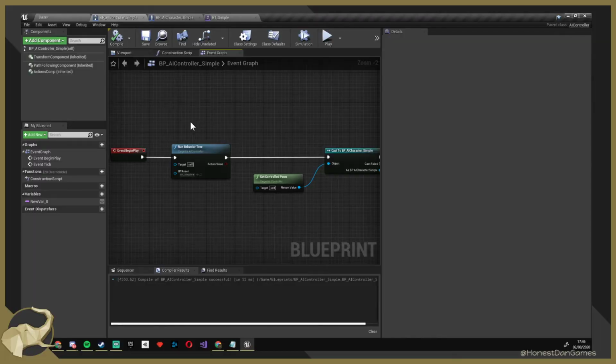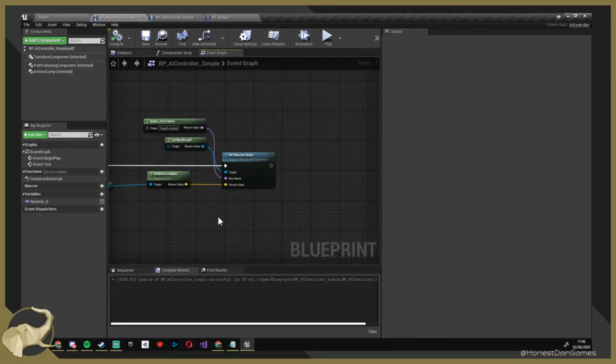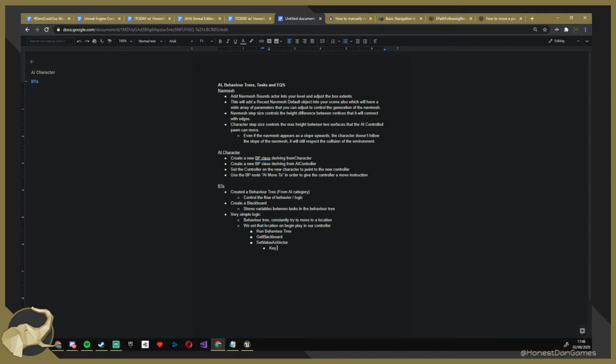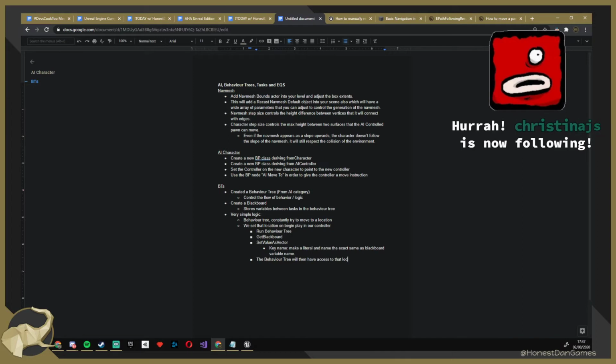For the name of it, we made a literal key name, and named it the exact same as the Blackboard variable name. Very janky to do stuff like that, but that's how it is. And then the behavior tree, sorry, will then have access to that location in our move to function.